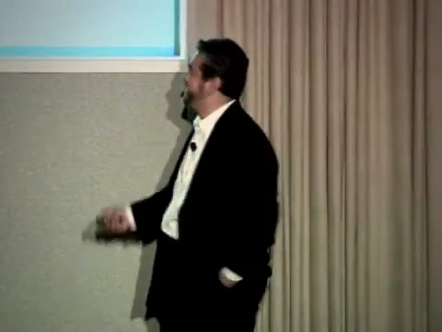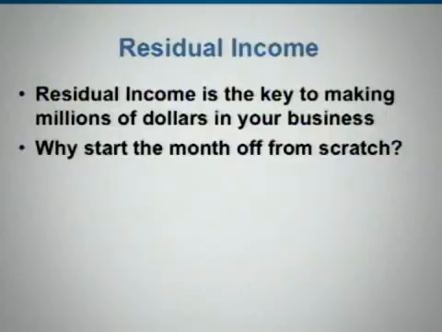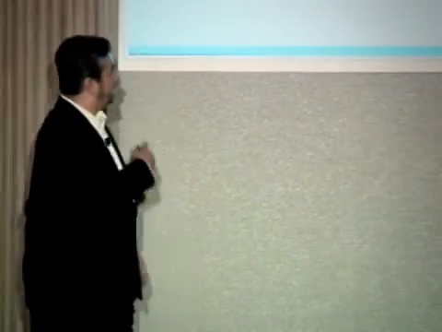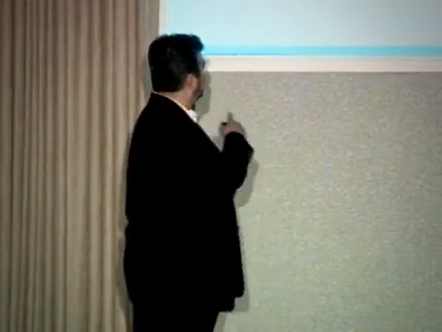Think about that. So residual income is the key to making millions of dollars in your own business. So why start the month off from scratch? I mean, that's what most people are doing, right? You start the month off in the beginning of the month, and all of a sudden, at that particular point, it's over. You have no income coming in. You have to start from scratch. You have to start building it up and get everything going, and hopefully you get more sales, and then you start building your business from there. That's kind of crazy. Right now, each of you are starting the month from scratch, but you're making it harder than what it really is.